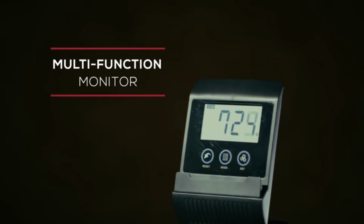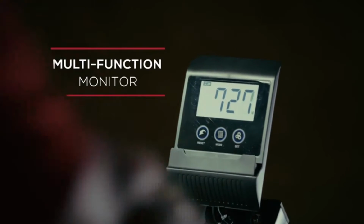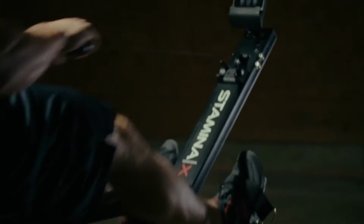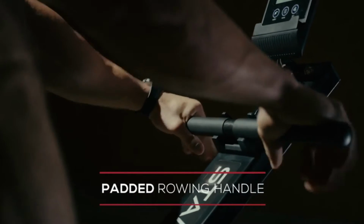Track calories, time, stroke count, and distance on the multifunction monitor during your workout. Put on the included wireless heart rate strap to display your pulse on the monitor. Keep your grip strong with the padded rowing handle.